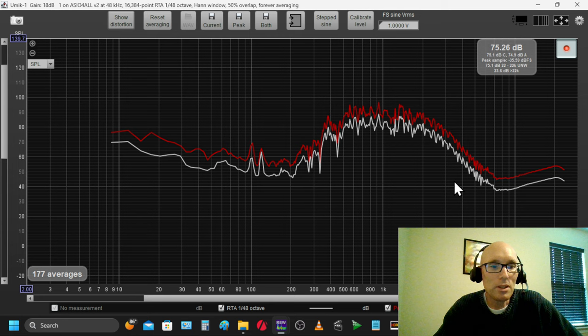Now there's a couple of things that you can see from this. Averages go up every second or half a second, I'm not really too sure. But 177 averages is way overkill. You don't need to do that. I think you can understand the volume of a speaker in probably around 25 to 30. But the more averages you get, the more potential accuracy you have.